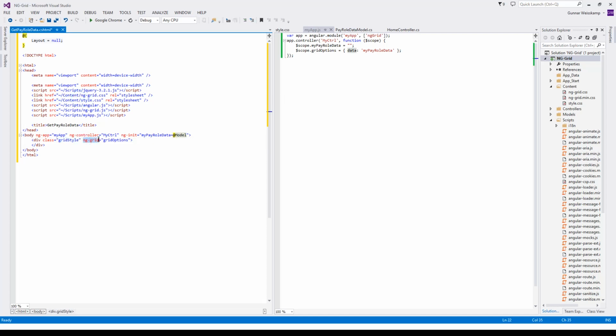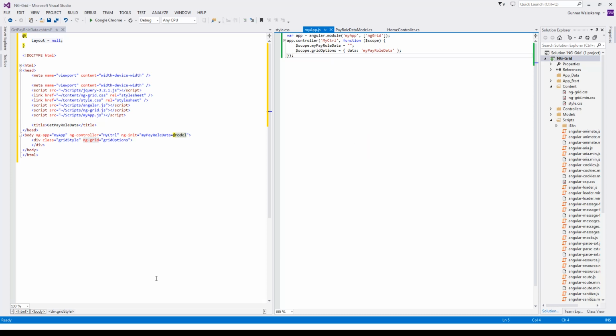But then we've got this important ngGrid attribute, and that has to be injected to show our grid information. And as you can see, this ngGrid grid options is populated via the scope object here. So literally on the scope, we're just putting an object with information which ends up in our ngGrid attribute. This is confusing for you, it's confusing for me. I do find the ngGrid a little bit of a high-level Angular lesson, so I would not try to start here if you're new to Angular. Feel free to see some of my Angular tutorials before this.